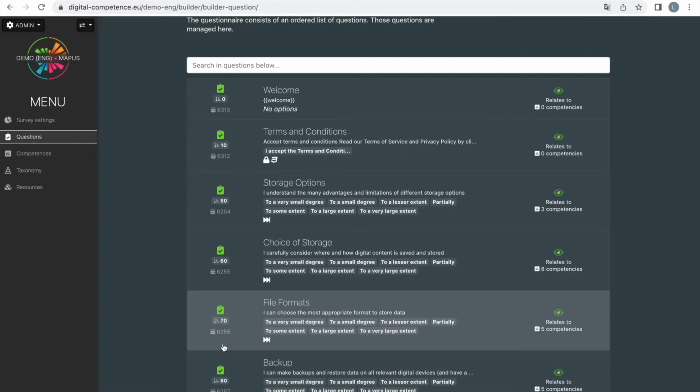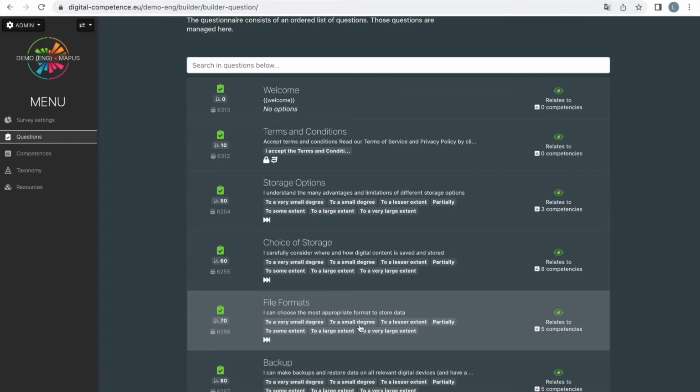This is simply to make it easier for you when you add new questions, because then you don't have to change the entire order every time you add a new question. So the tens are simply to make it easier for you. Of course, it's in ascending order, so the lower the number it has, the higher in the questionnaire it will come.